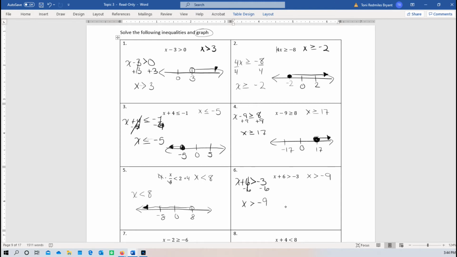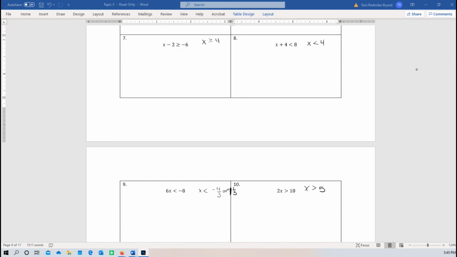All right, this isn't an equal to, but x is the values greater than 9, and greater is always going to the right, okay, because these are the numbers that are greater than 9. Greater is on the right side of a number, less than is on the left side of the number. All right, so that's the first 6. I'm going to pause and put up the next bracket, the next few questions.